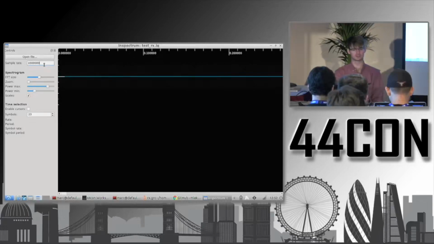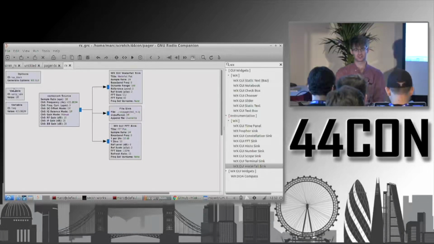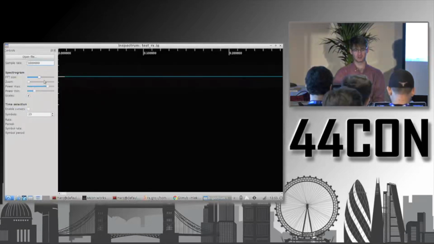So, 6.1 million for 1 mega samples. Yeah, and that value comes from this sample rate variable block that we filled in the flow graph that we used to capture. So if you'd captured at a different rate, like 500 kilosamples per second or 2 megasamples per second, you would just want to make sure that you're plugging in the right value for your capture into the sample rate block.